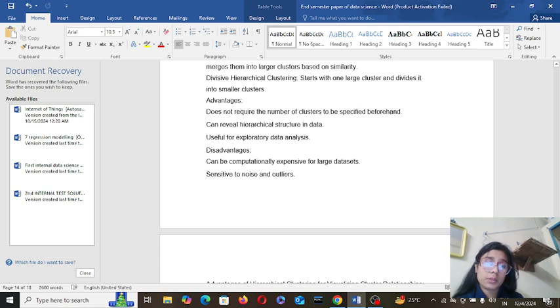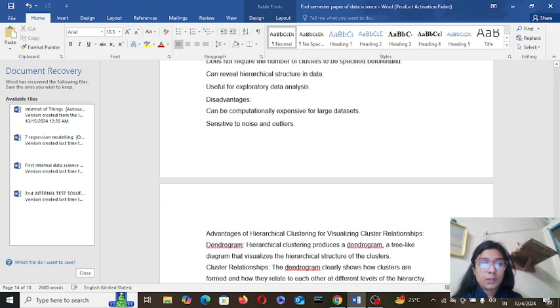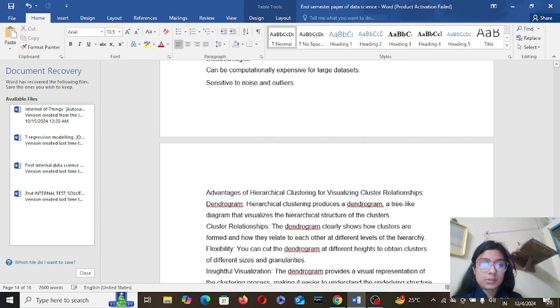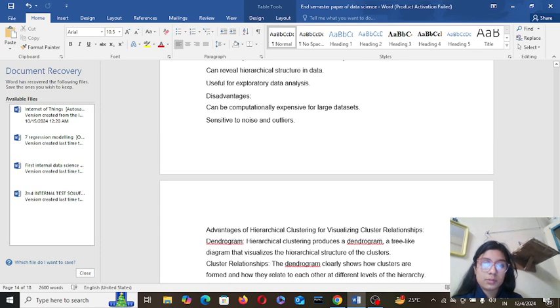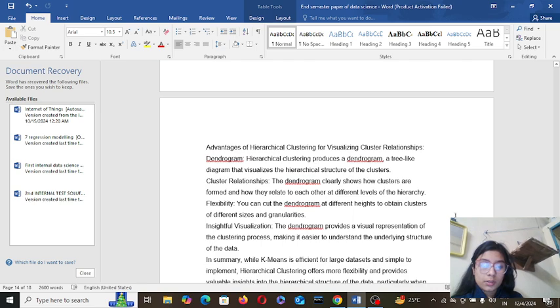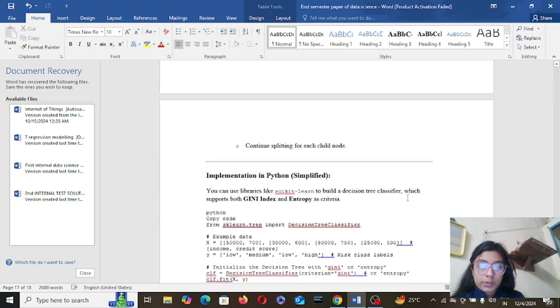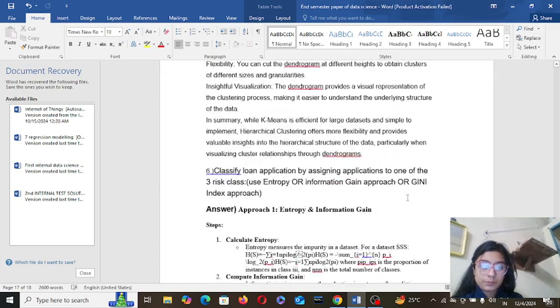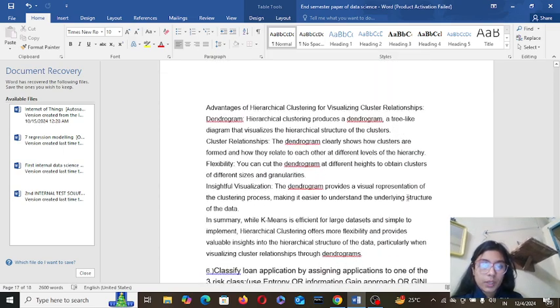The advantages are it does not require the number of clusters to be specified beforehand, and the disadvantages are sensitivity to noise and outliers. Then dendrogram, a hierarchical cluster. Example is dendrogram.